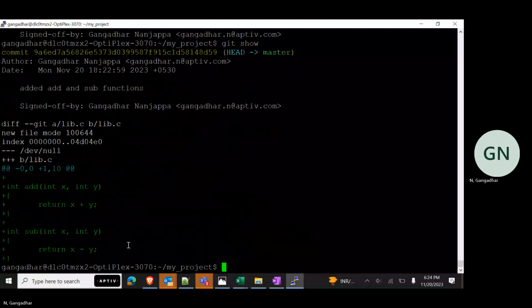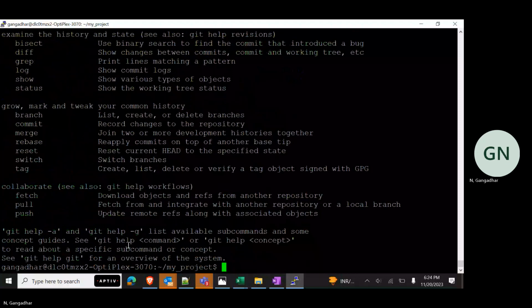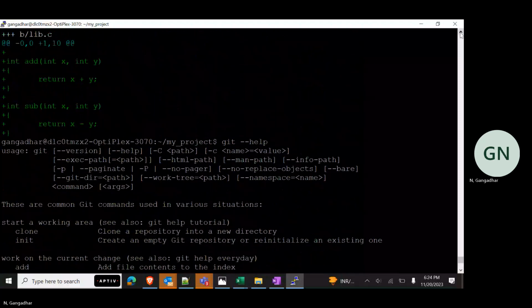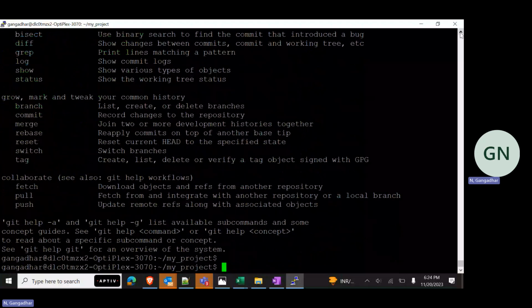In the three git sessions, I've discussed most of the git commands. So git add, git am, git branch, git checkout, cherry-pick.